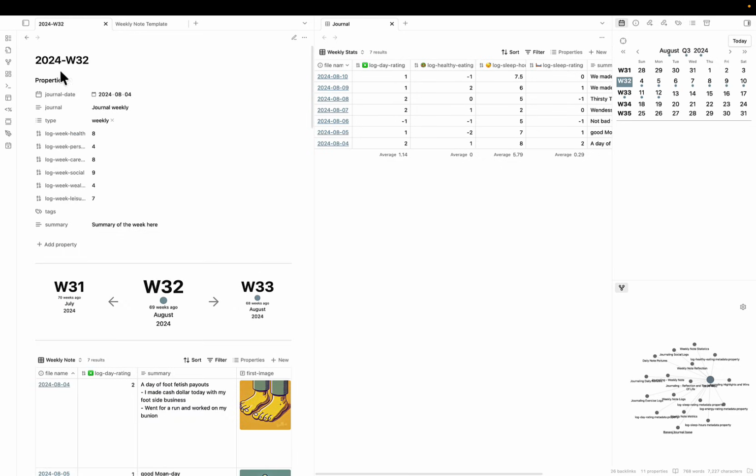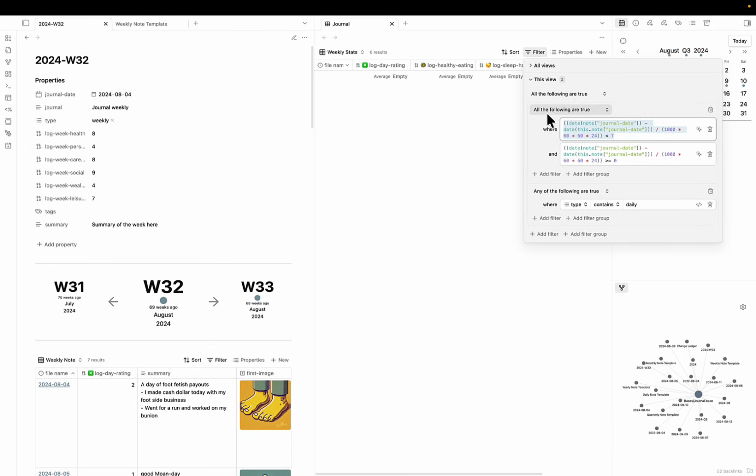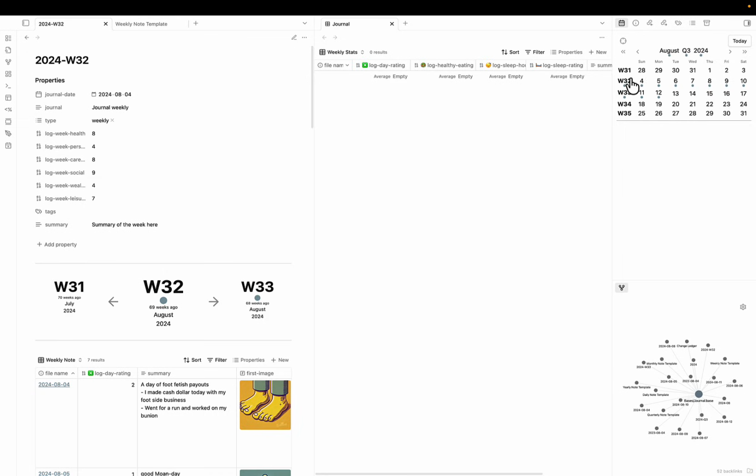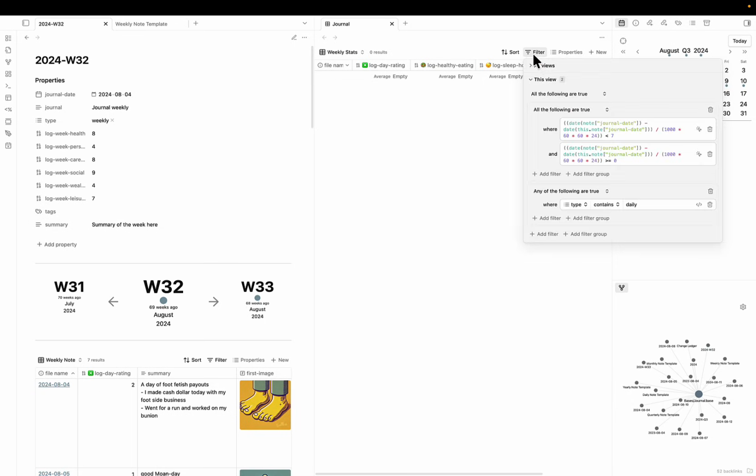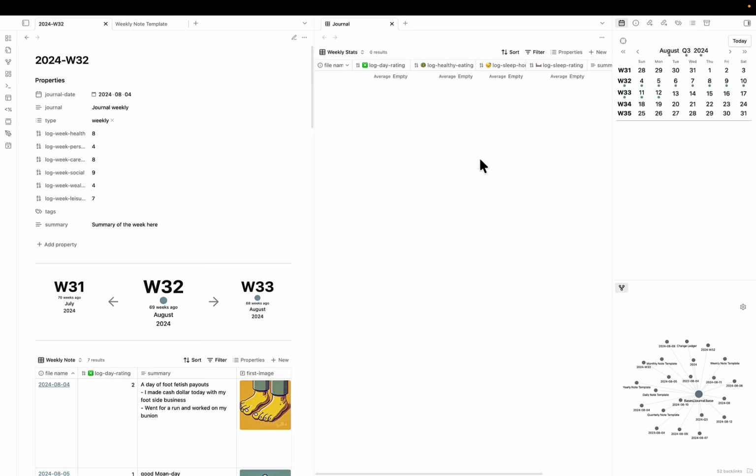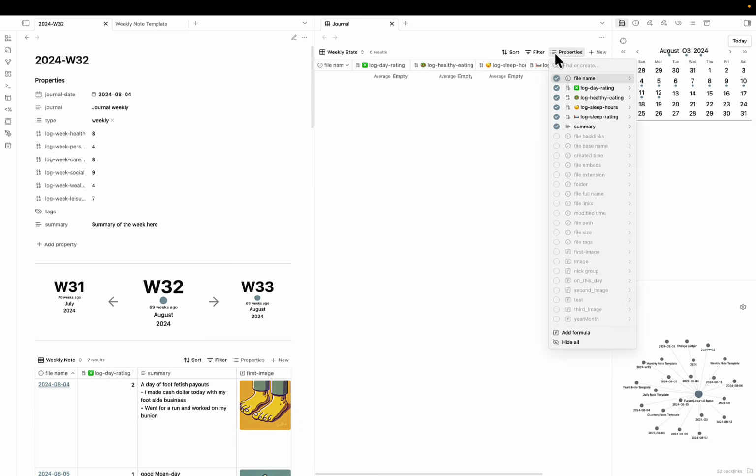So for week 32, starting on the 4th, the filter does exactly the same thing as the previous query, which is it just goes and looks at your weekly note, and it knows to only retrieve the days in that specific week. And yeah, it's exactly the same. The only thing that's changing in this base view is the properties that we're pulling in. So we just pull in the properties from our daily note: the log day rating, healthy eating, sleep hours, sleep rating, summary.